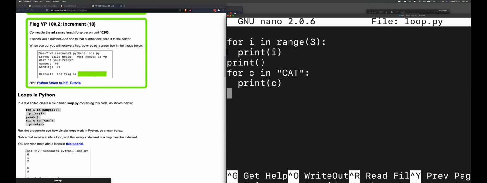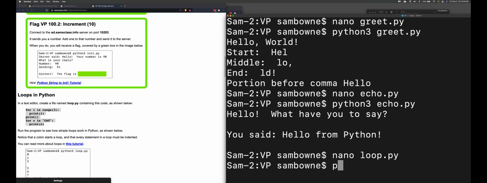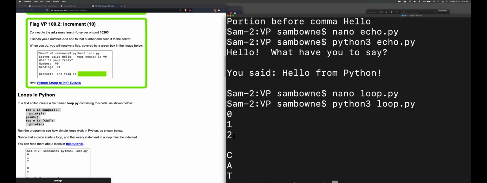So this loop only contains 1 line, print i, and then this one here will pick every character out of this string, C-H-E, and print them. So if I run that one, let me save this, and Python 3 loop, you see this goes 0, 1, 2, and that goes C-H-E. So that's how Python 3 loops. When I first started, I was careless about white space from using C, but white space matters in Python.